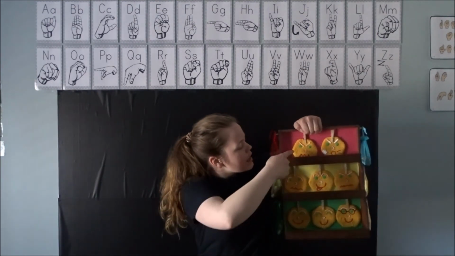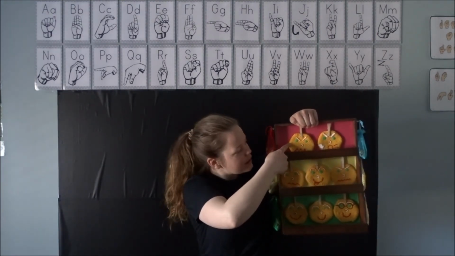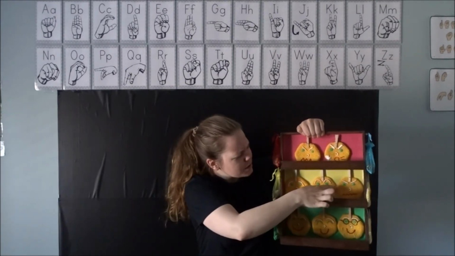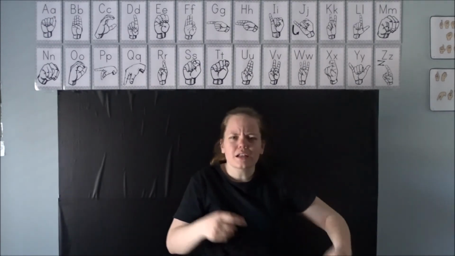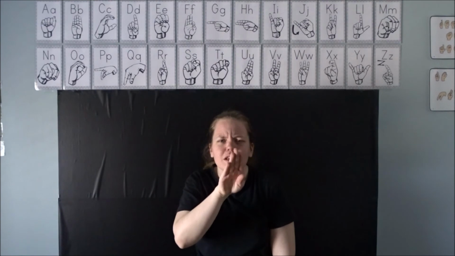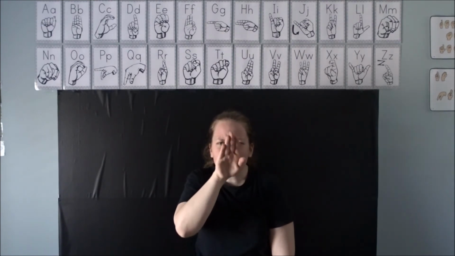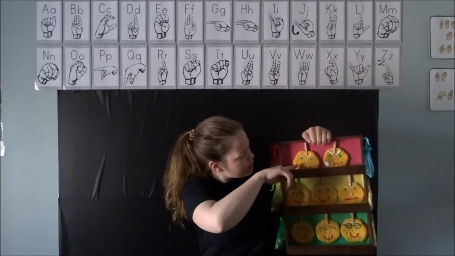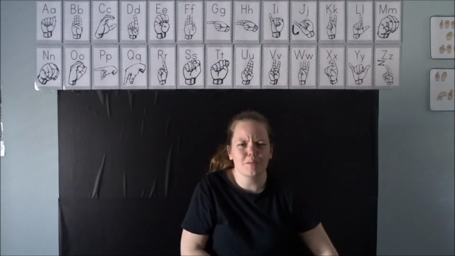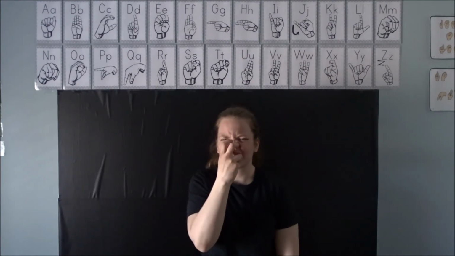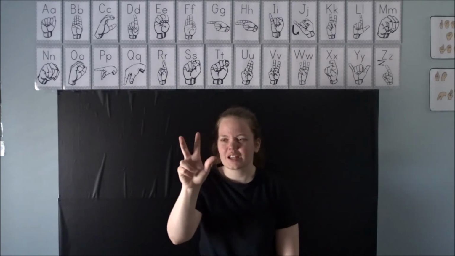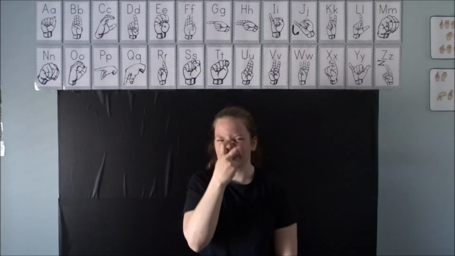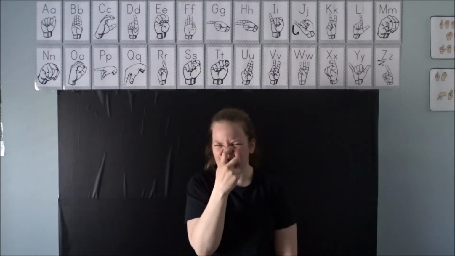Alright. And this one is mad. We've got our eyebrows down. Same with frustrated. I didn't show that. You had your eyebrows down. I'm feeling frustrated. Okay. So, next, mad. That same eyebrows. But this time, you're going to scratch your face. So you take a claw hand shape and these three. Mad.